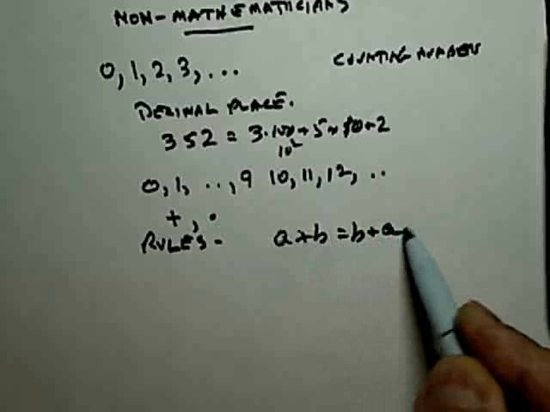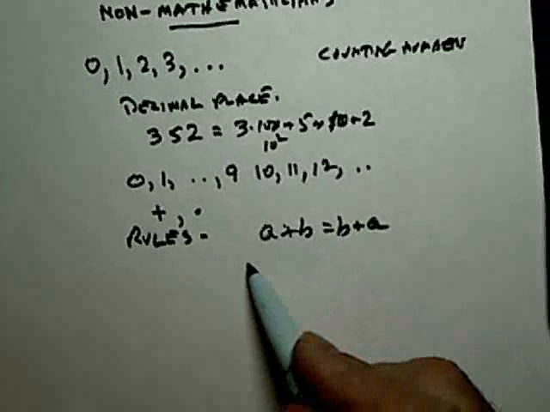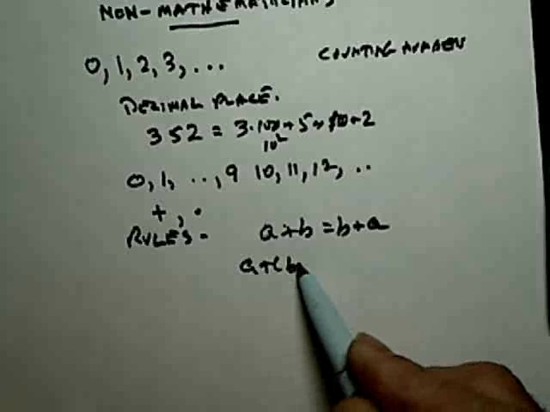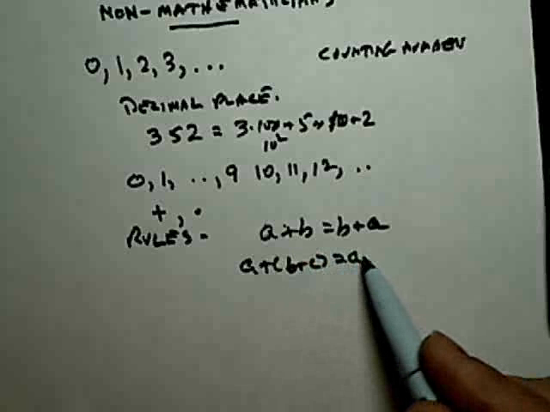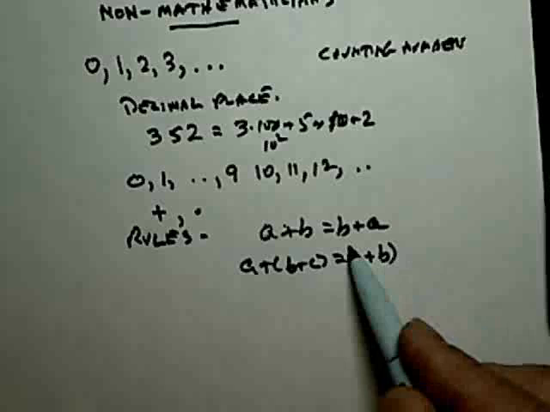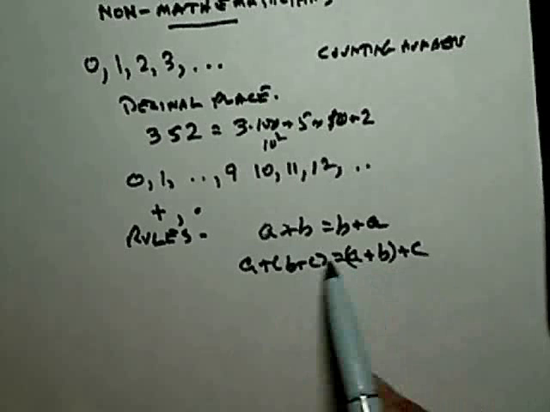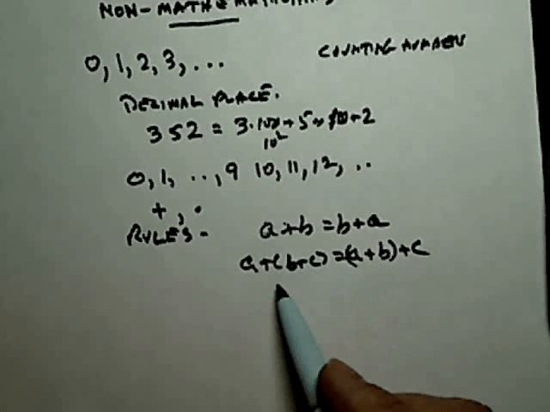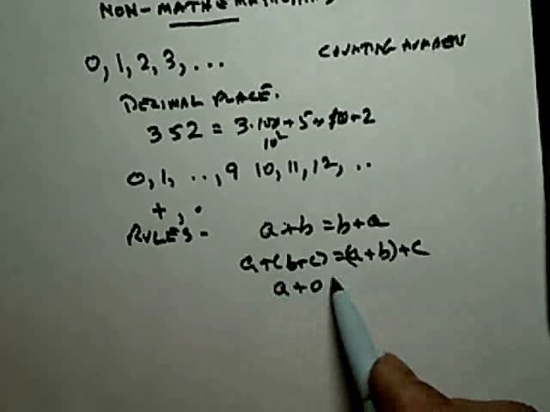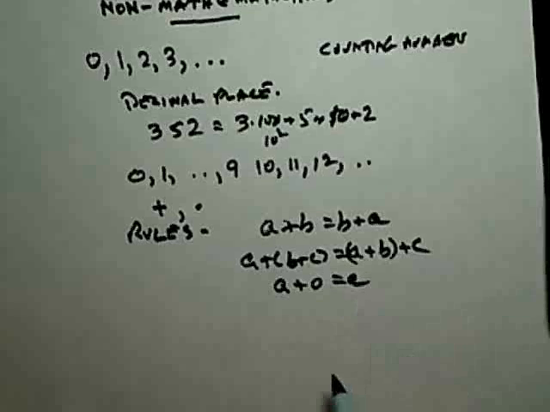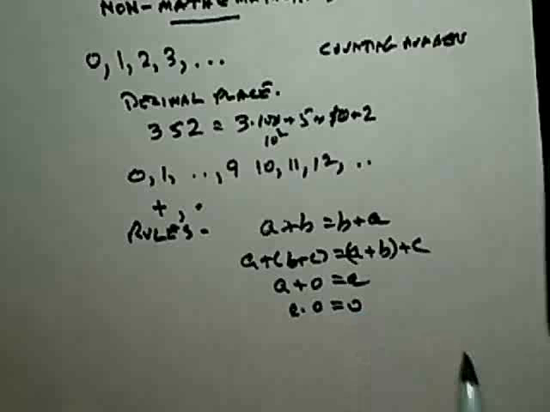Now, we know that's called the commutative law. It doesn't matter the order you do numbers in, that you add them in. You can add them in either order. First you add B and C, then add it to A, or you can add A and B and add C, get the same thing. It's called the associative law. They need to learn that if you add 0 to anything, you get the number back. If you multiply anything by 0, you get 0. Those are kind of the basic things.